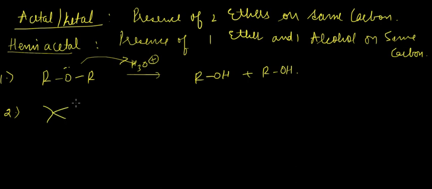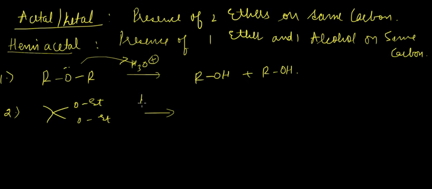If we have something like this, this is an example of an acetal: two ethers on the same carbon. Then again this oxygen would be protonated, and what will happen next? A water molecule will be released with the formation of a positive charge here, so positive charge here and OH here. Then the lone pair will form a bond between C and O, thereby releasing this H plus. So this will be the final product formed. This is a ketone. So from an acetal or ketal we have formed a ketone. First the hemiacetal formation was there and then the ketone formation was there.